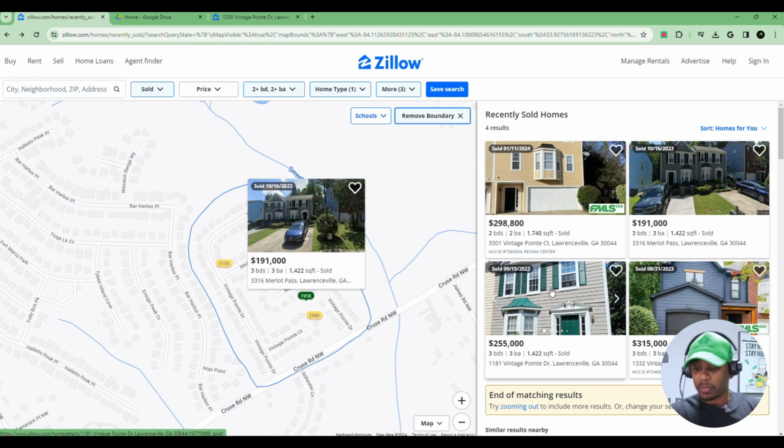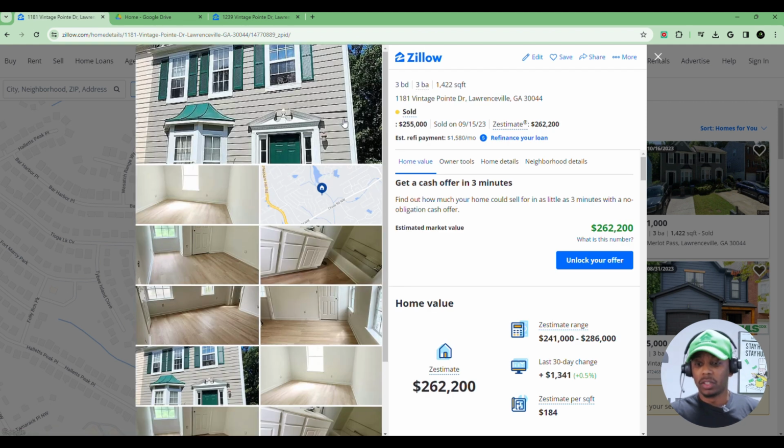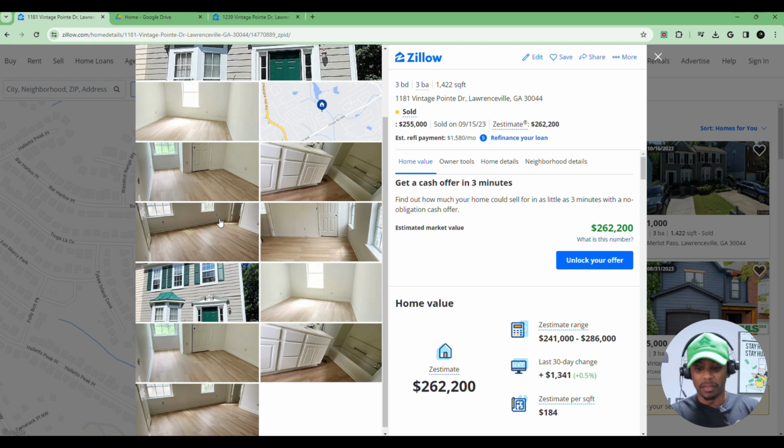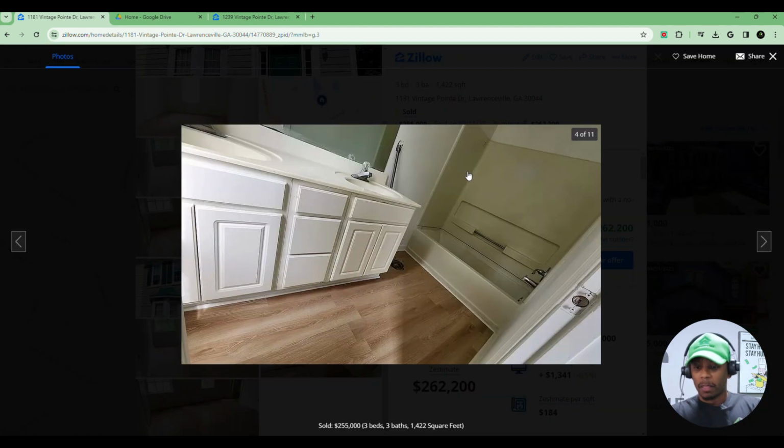Now let's look at this one for 255. This property sold for 255, 1 more bedroom than ours, same square footage. It's a 2-story property, just like ours. Doesn't have a garage, which is different, but looks like it's in fair condition. They got new floors in here, or decent floors. Nothing really renovated here. This is fair condition, like original condition when it was built.